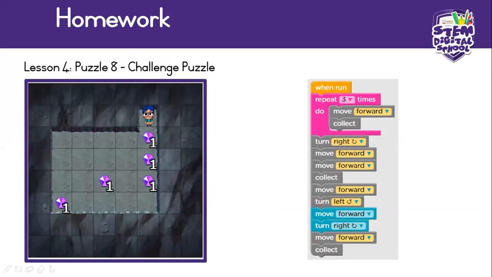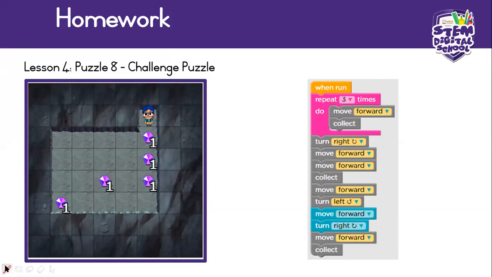Right, let's quickly look at the homework you guys had to do. This one is the answer to this puzzle. You will see that Laurel has to move forward and collect, and she has to do it 3 times.